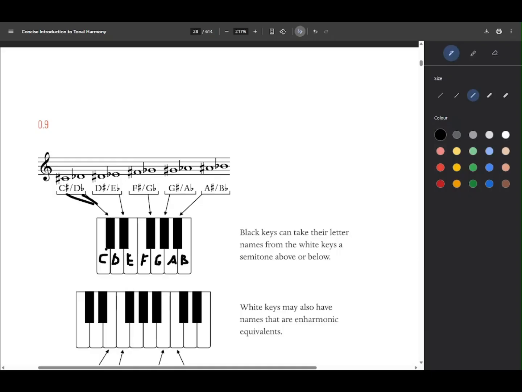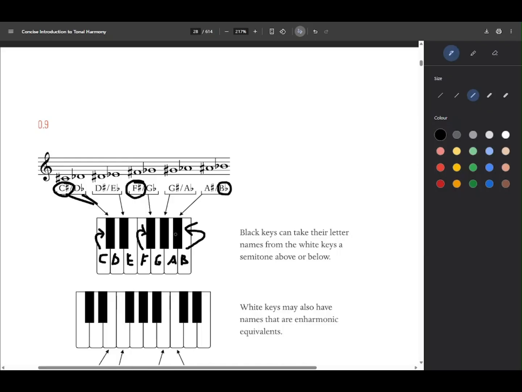So if we want to sharpen our C and raise this by a semitone, we know that we're going to go to this black note. And that's going to give us our C sharp. That's great. And we can do that same thing here with this F. If we want to sharpen that, we're going to go to our black note, and we're going to get our F with the little sharp sign. If we go to this B and we want to make it a B flat, well, we're going to go down to the white key, and that's going to give us a B flat.